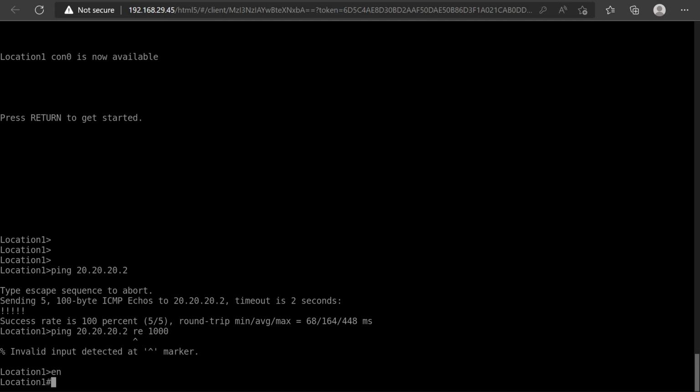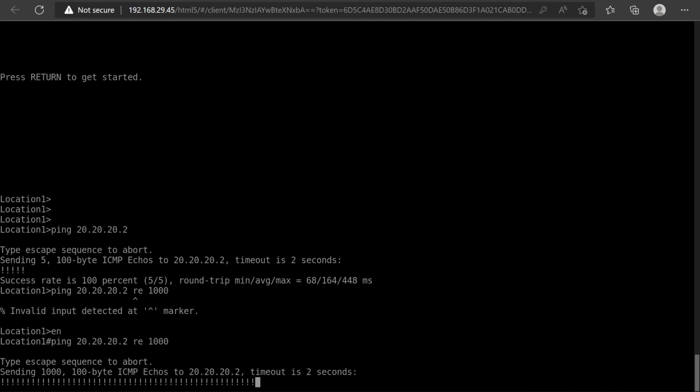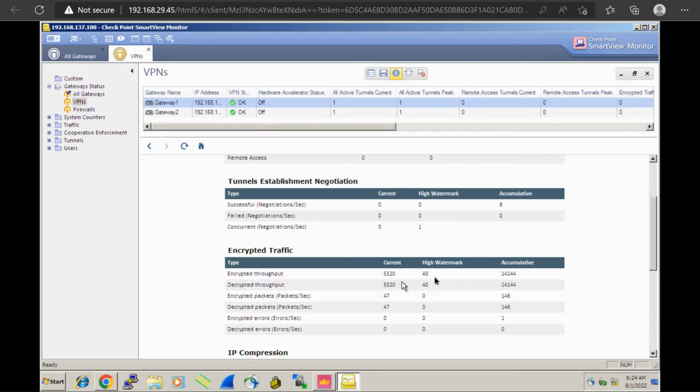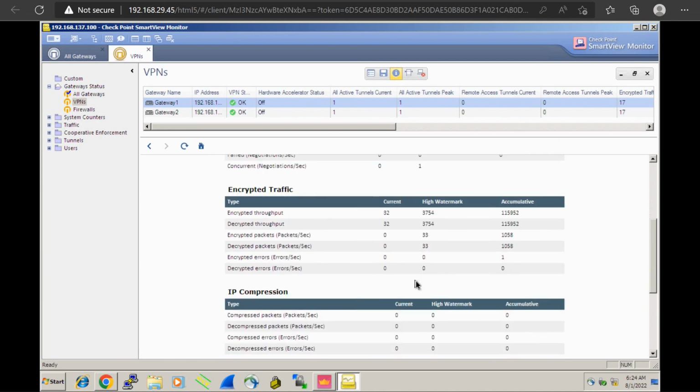Something is okay, I cannot do it in this mode. And repeat it 1000 times. So now we will be seeing much traffic here. You see, high traffic, going, going, going, accumulative, right? Encrypted, decrypted. So decrypted means that whatever traffic is being received on this, that is being decrypted, and whatever traffic is going outside, that is being encrypted. So sometimes we also can see the problem that it is encrypting the traffic but not decrypting the traffic. It means that it is not getting the reply, or anything wrong at the other side, that we are not getting the traffic from the other side. So that may happen.